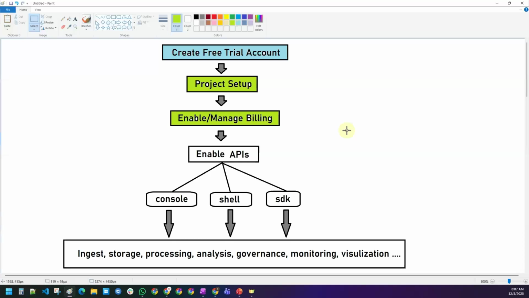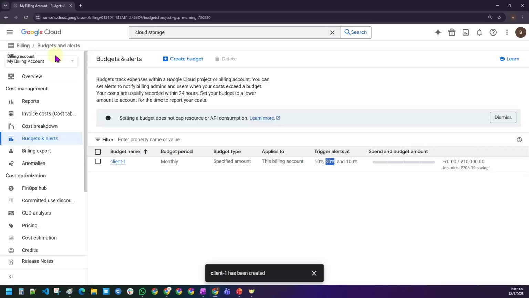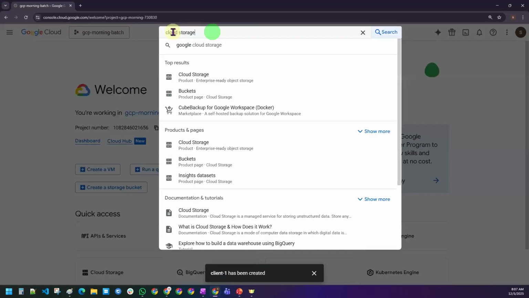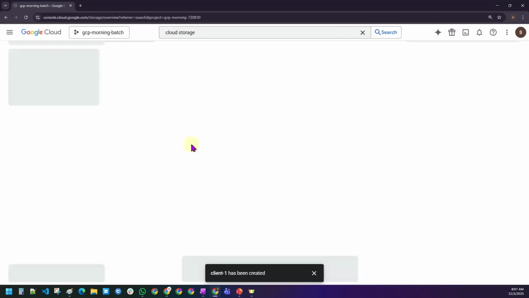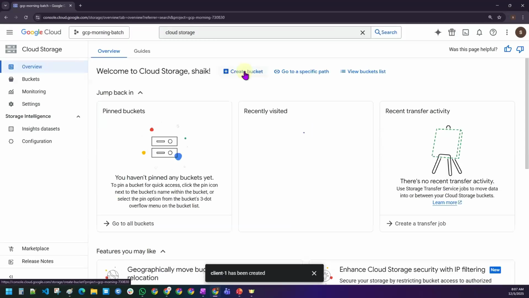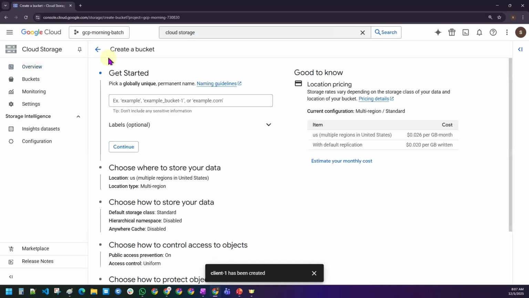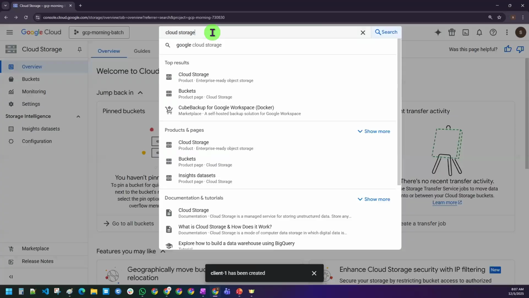The next thing is very simple, and it's not for all the services. Maybe I'll show you now. For example, I go to Google Cloud Platform. I wanted to create a resource in Cloud Storage. I go ahead and click on this, and I can create a resource, I can click on create bucket. Very good, no problem in Cloud Storage.